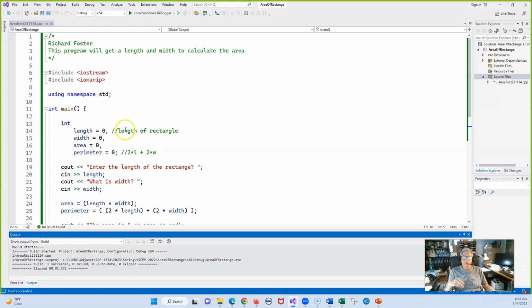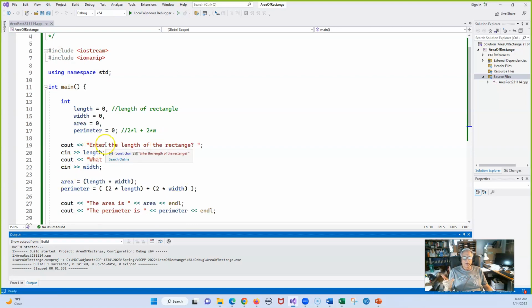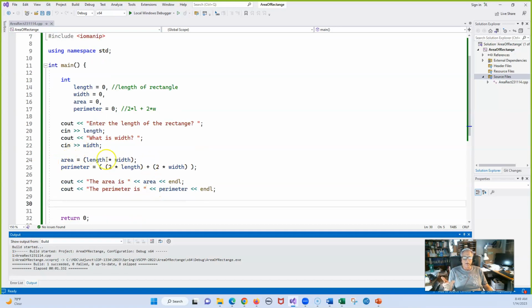We commented them, or should comment them, so you can use the length of the rectangle, width of the rectangle, area of the rectangle. And I just put in here the perimeter is 2 times the length and 2 times the width. Then we got the length and the width using a user prompt. Notice no endl, so that when we got it, everything was on the same line. I've separated it with 1 space, so here is our data input, here is our calculations, and here is the output. So the area is calculated here, the perimeter is calculated here, and we're now printing it out.